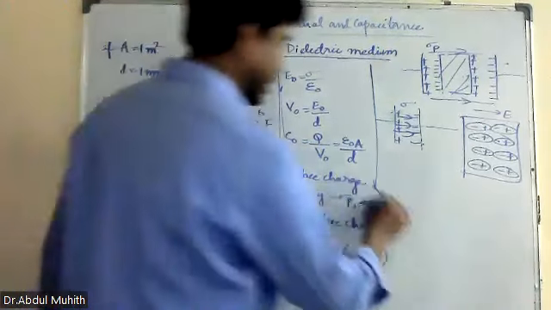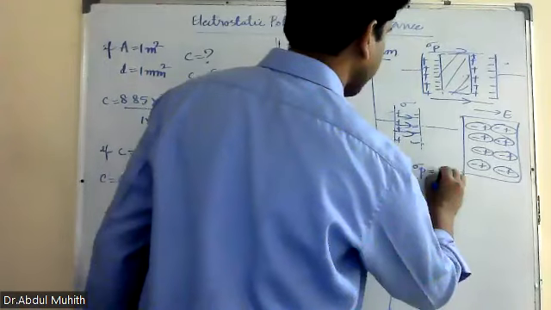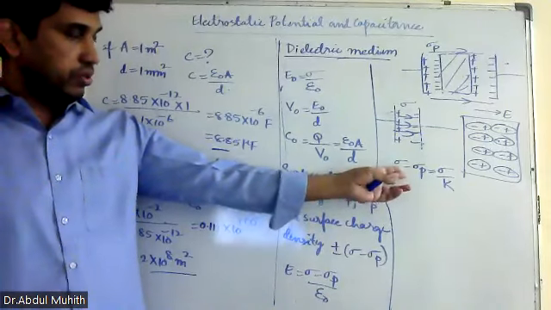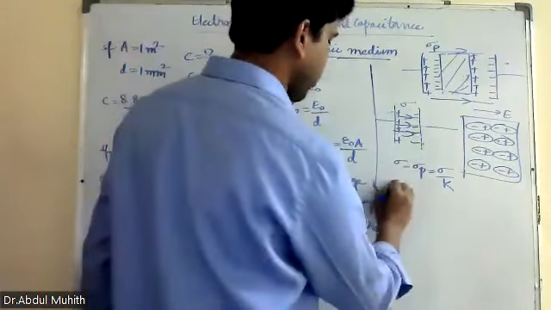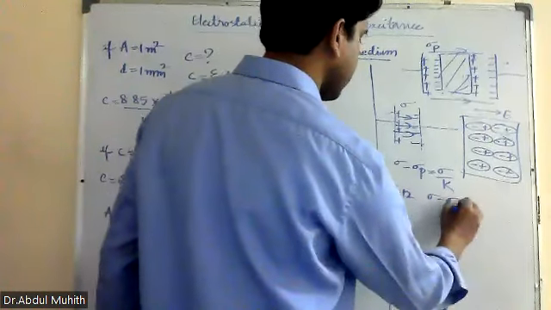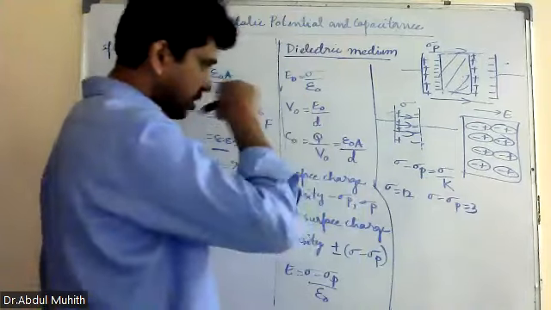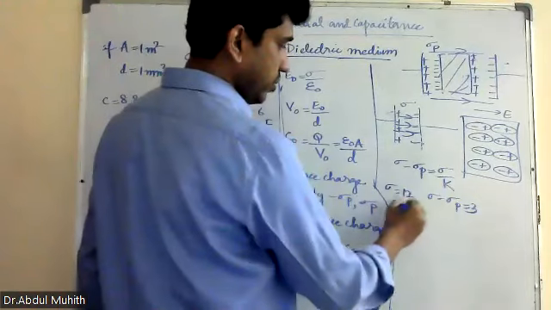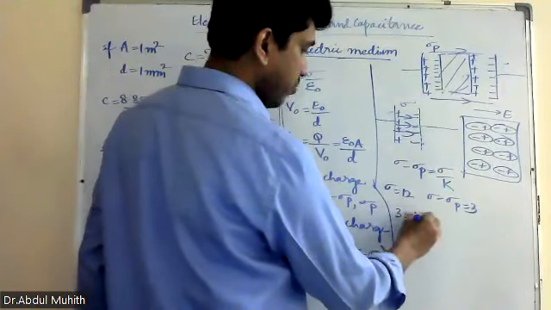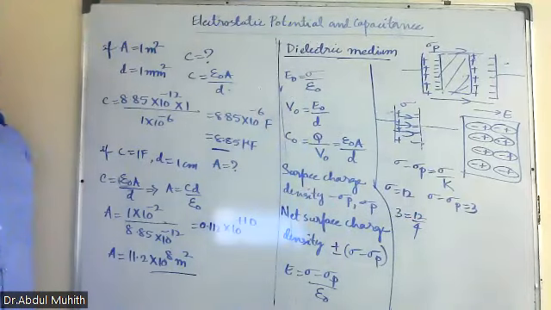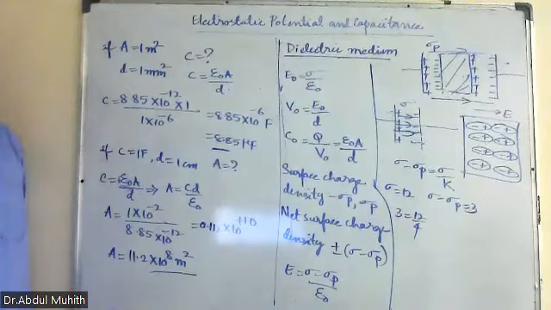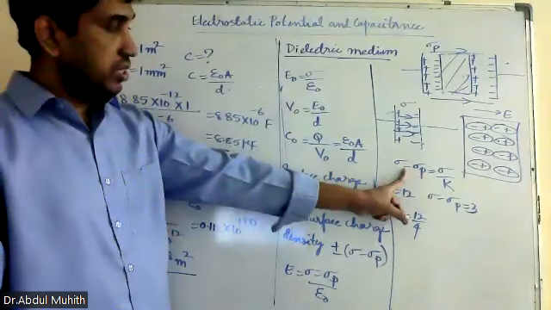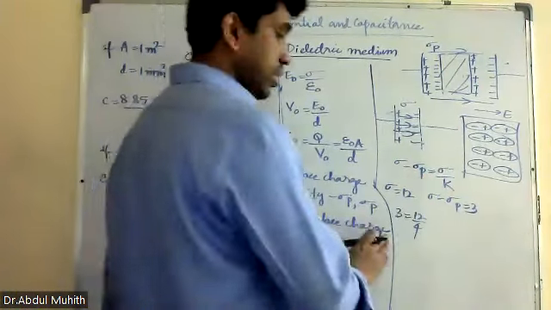But what is sigma minus sigma P? It is again a ratio of sigma. Suppose, for example, sigma is 12 and sigma minus sigma P is 3. Then can we write 3 is equal to 12 by 4? Are you understanding this? Sigma minus sigma P is sigma by K. It is a multiple of K. Is it clear?